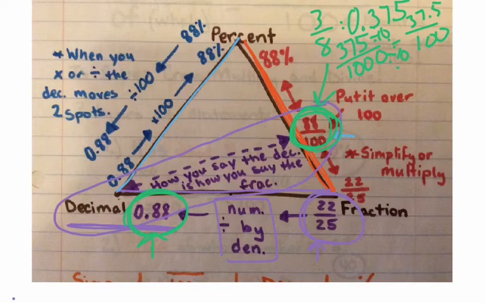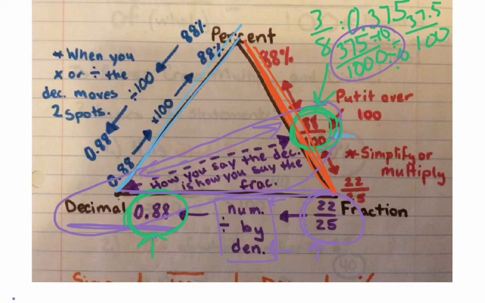Okay, so recap. Last week we talked about the right side, making it over 100. I just talked about going from fraction to decimal, and you can take that fraction and divide the top by the bottom, or more mathematically said, numerator divided by denominator. And then that decimal is very similar to our fraction over 100. Like I said, this one up here we got over 1,000, but we can use that as almost a shortcut back and forth.